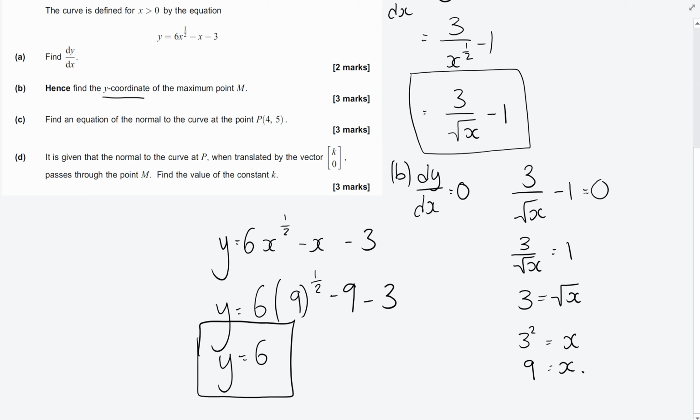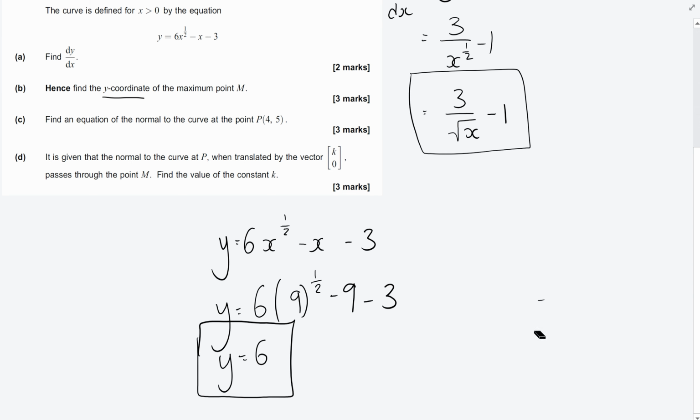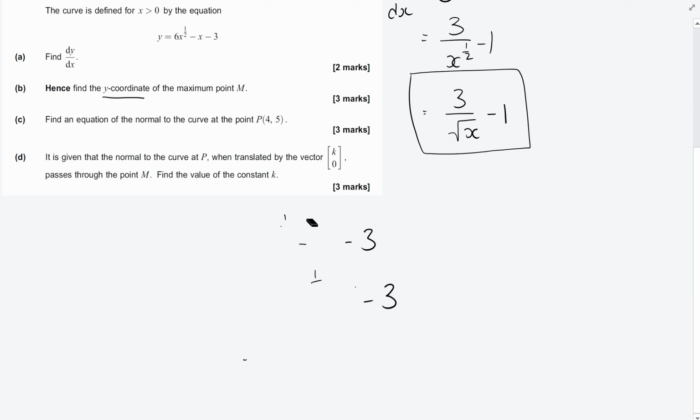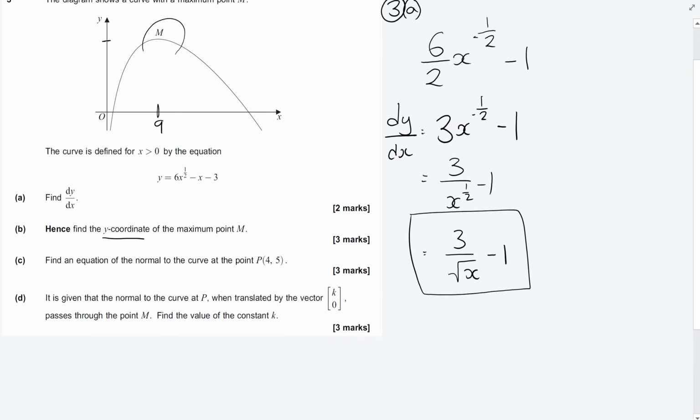Okay. Now for part C, find an equation of the normal to the curve at the point 4, 5. I'm just going to remove my workings for B, but quite useful is what I've just found for the differential, so I'll leave dy by dx and what that equals up there for a moment. We're looking for the normal to the curve at 4, 5, which is probably somewhere about here. The first line I'm going to draw in is the tangent to the curve. We're not interested in that. The normal to the curve is this dotted line that I'm drawing in here.